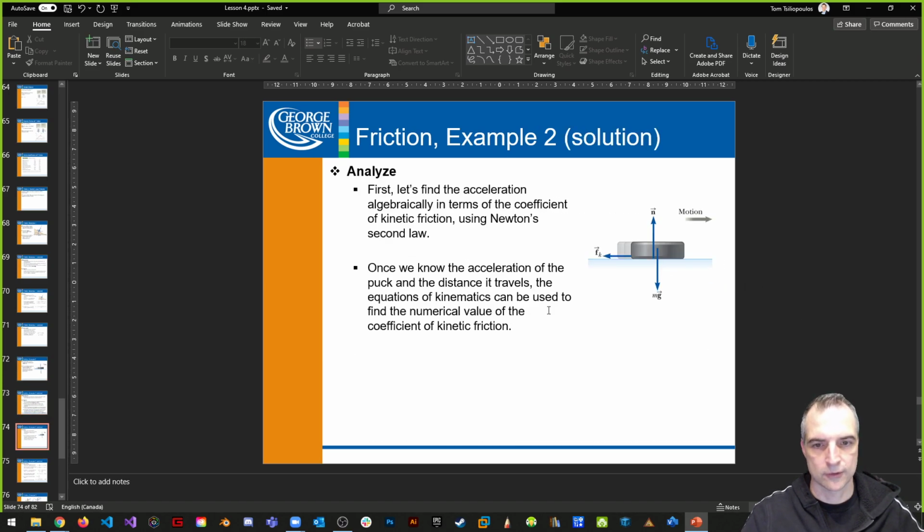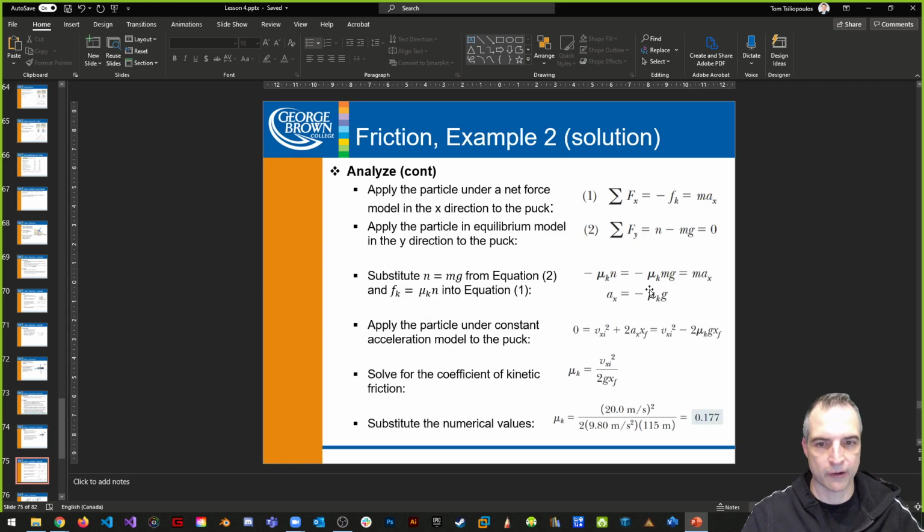So we start categorizing it, we draw a free body diagram, and we start thinking of something like this. The sum of all forces across the x-axis is equal to a negative force of kinetic friction, which is equal to mass times acceleration on the x-axis, right? And on the y-axis, we can say that it's in equilibrium. We don't care about the y-axis again, right? So we only care about the x-axis.